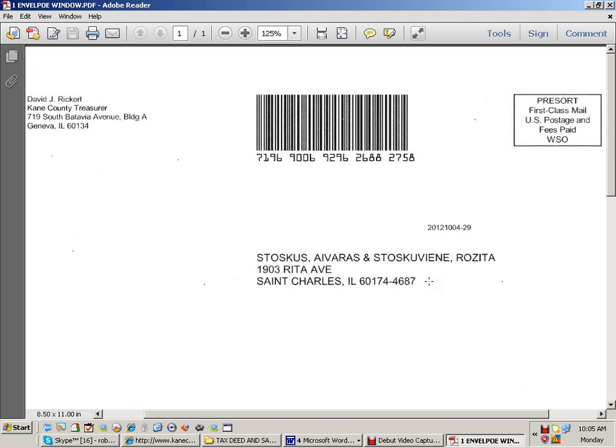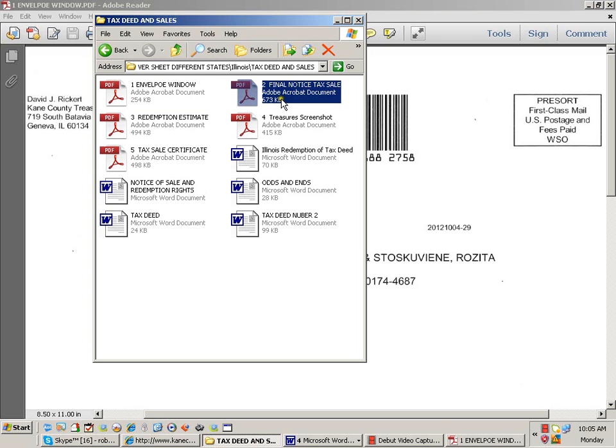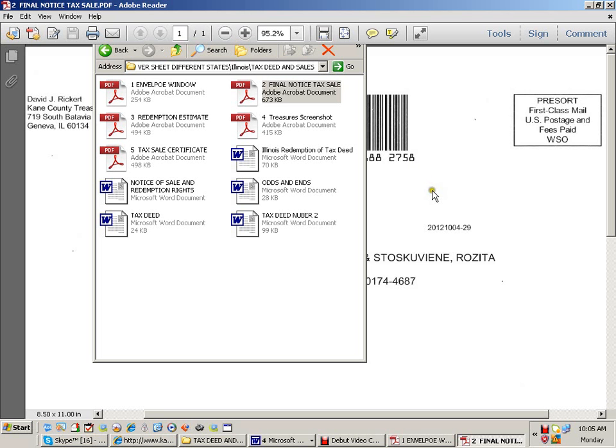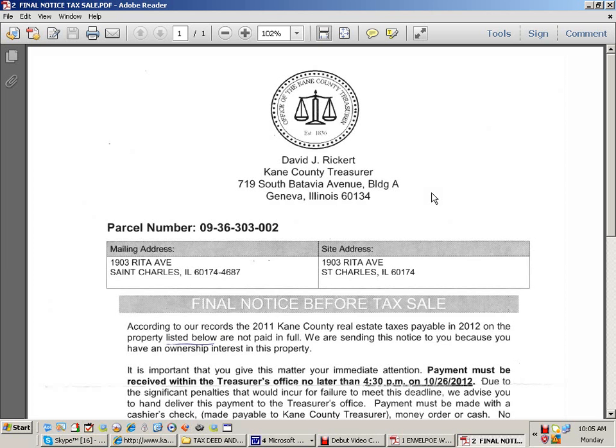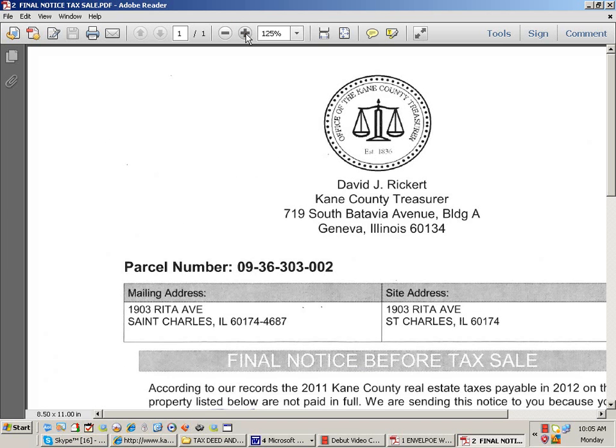So anyways, for whatever reason, this is inside the envelope, and we're not really sure what this is, except there's some barcode on here that has got a big number going to it. So that was that one, and what came with it is a thing called the final notice. Yes. It was the next page. They sent 2 pages. Okay, and this is from the office of the Kane County Treasurer, David C. Rickert. It says he's the treasurer.